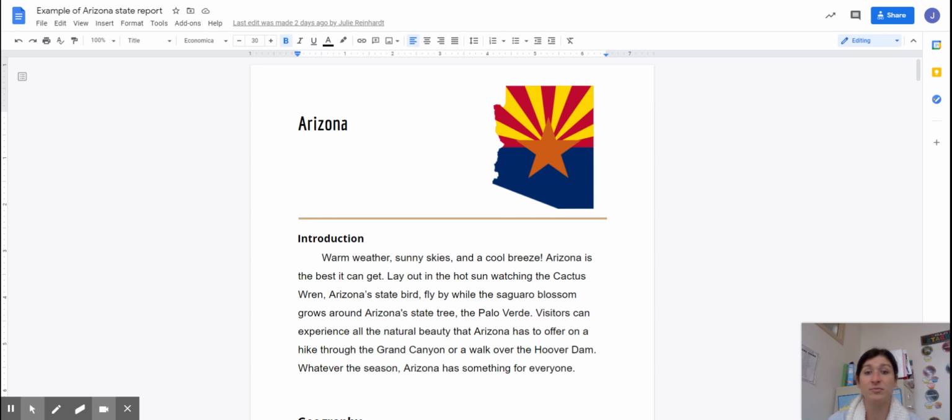If we look at our development, we're looking specifically at elaboration. How are you elaborating on and giving us different kinds of details and facts, and using your sense of voice in your writing? So we think about, I taught my readers different things about the subject. I chose those topics because they were important and interesting. We are thinking about using kinds of facts and details such as numbers, names, and examples.